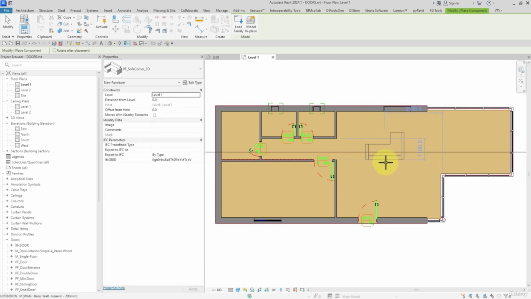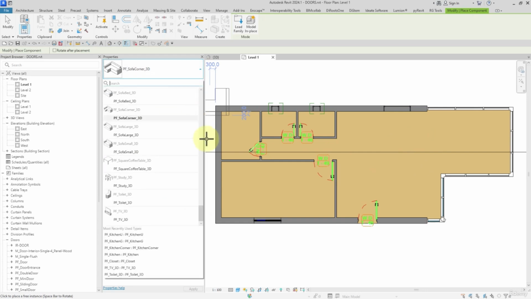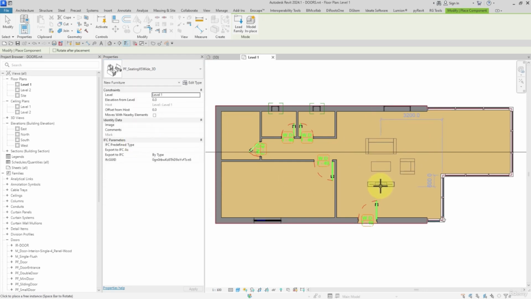Watch this. As you can see, we got some predefined components that we can select via the type selector.